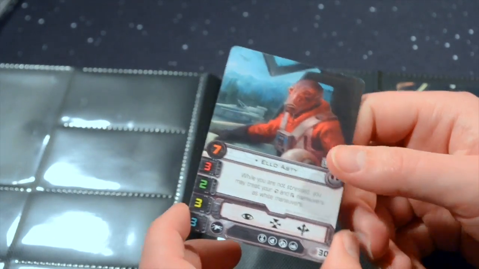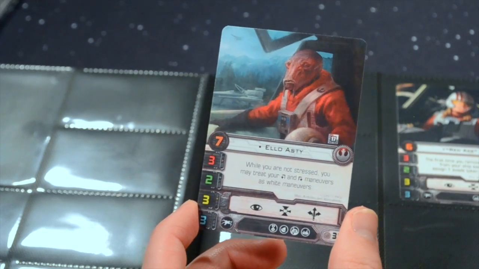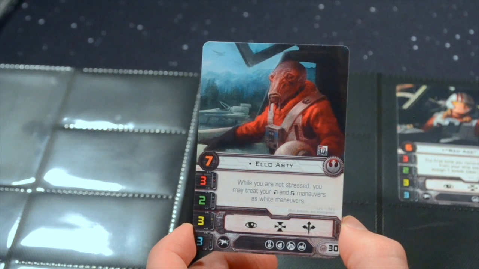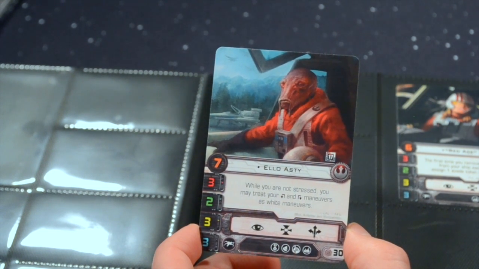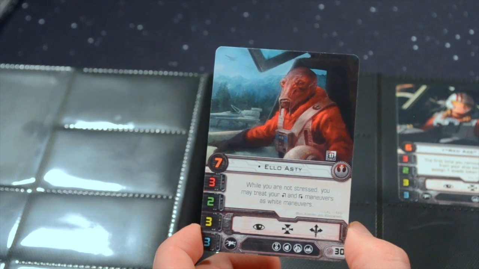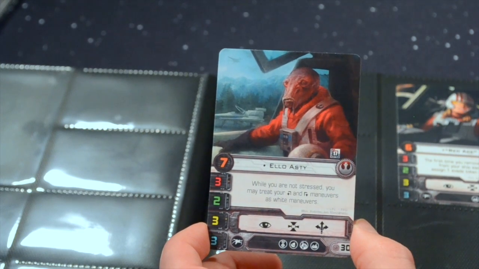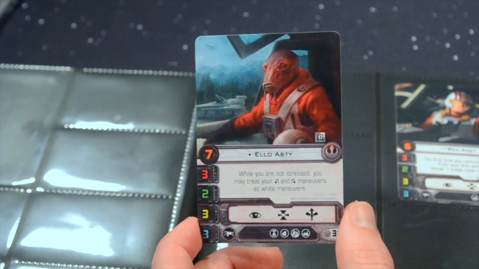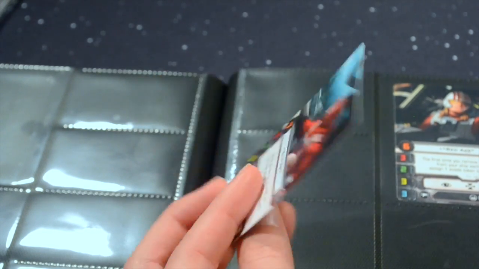This is an official FFG Resistance X-Wing card. This is Loasty, and his ability reads, while you are not stressed, you may treat your Talon Roll maneuvers as white maneuvers, similar to second edition. This particular X-Wing pilot was 30 points, which in second edition would equate to 60 points. So he's kind of expensive, but a really powerful ability.